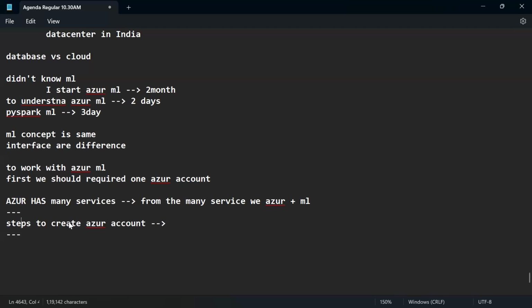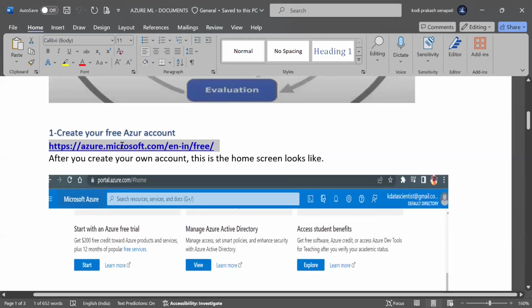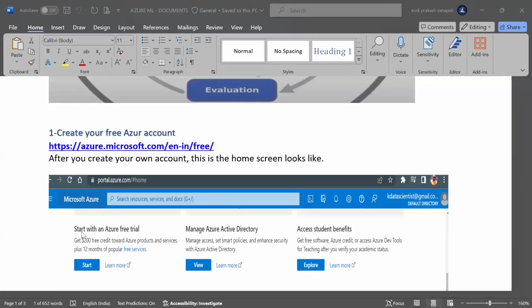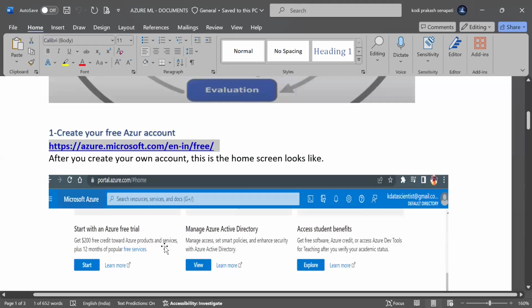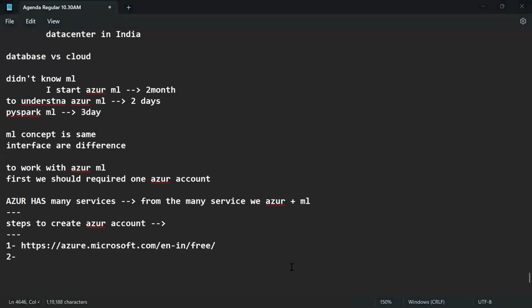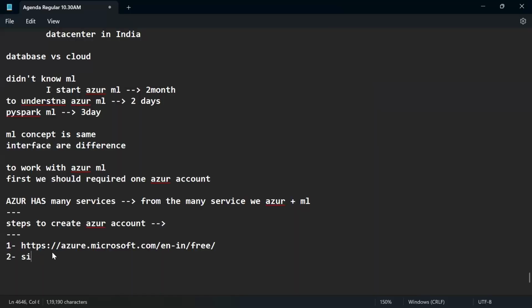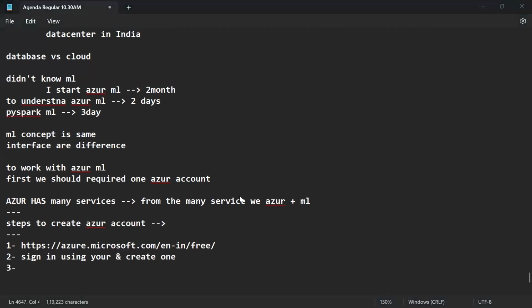The first thing you need to do is go to this link. Second, you need to sign in. If you have a Microsoft account, that's fine. If you don't have one, then create one. The third one, just go to the third.